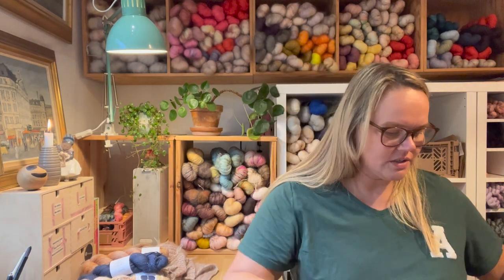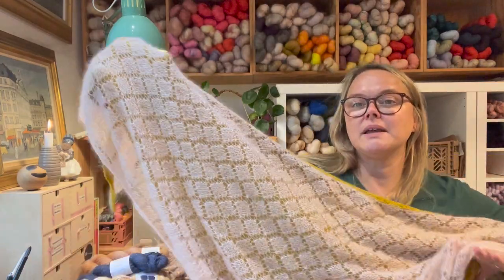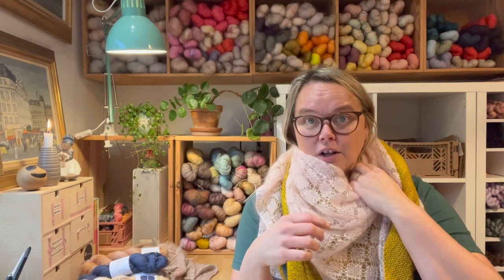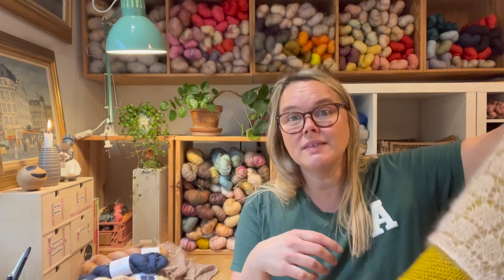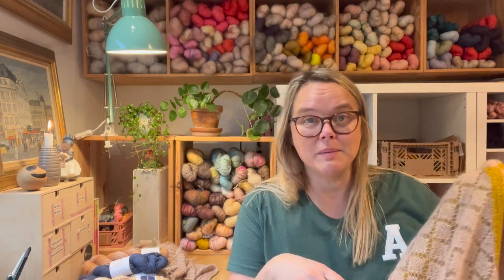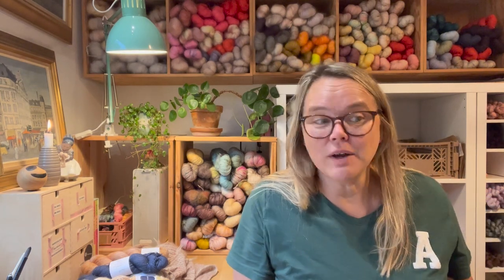I have two versions, the one I just showed you, and the other version is this pink and yellow one in yarn from La Bien Aimée. This is her Yellow Brick Road, and this is her Silk Mohair in the colorway Sansa. So if you want this exact combo, you need to buy La Bien Aimée yarn. But I dyed some yarn. Hold on.